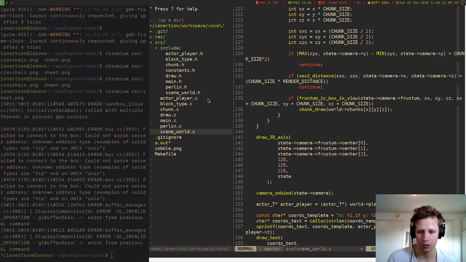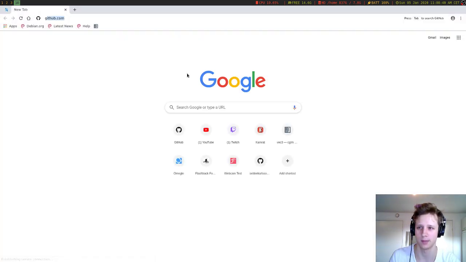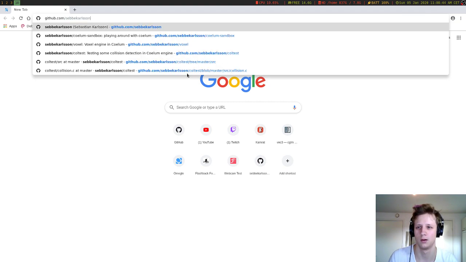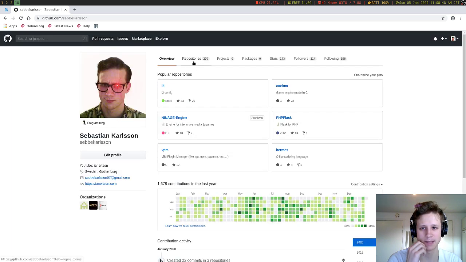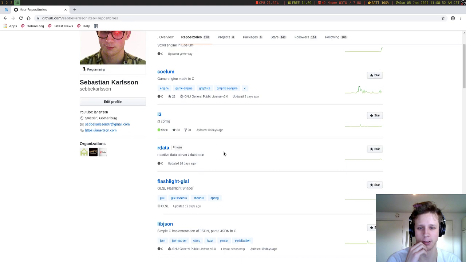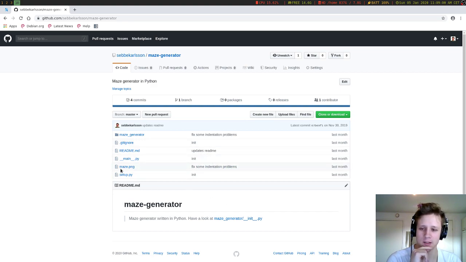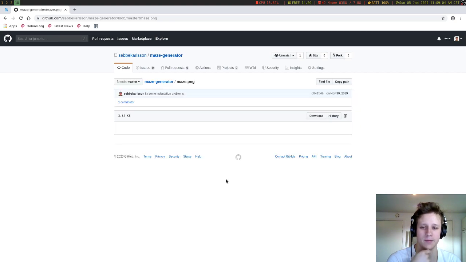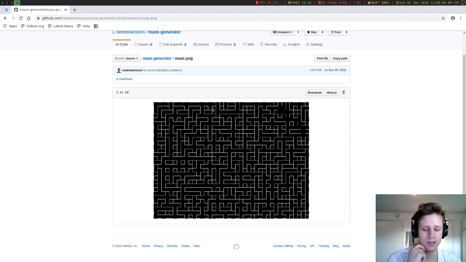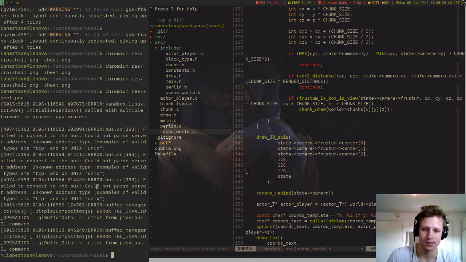And maybe I should show you what I want to do with this. I'm actually planning on making a dungeon crawler. So let's open up the browser. I'm going to show you a GitHub repository. I wrote a maze generator a couple months ago in Python, and I'm planning on porting this to C, actually. Here's a picture. I think I've made a video on this. So I'm planning on using this to generate dungeon crawler maps, where you can walk around, and then I'm going to implement some bosses and monsters and stuff that you can fight using this.